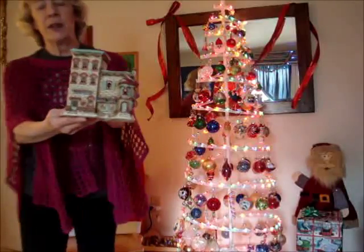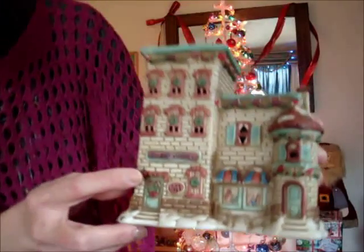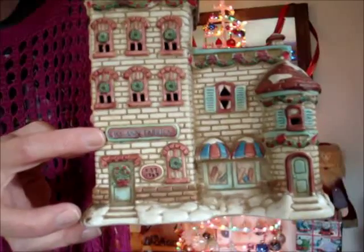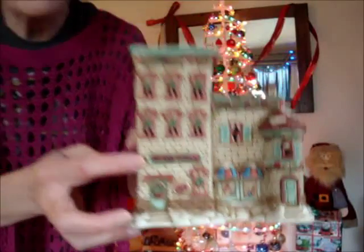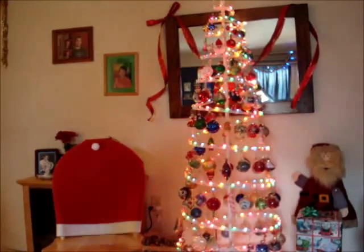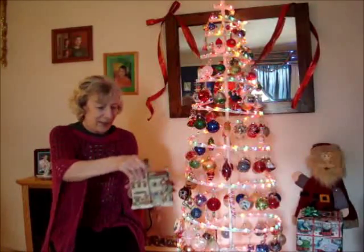And let me see if I can come up close. Can you see why I'm keeping this one? It says right there, Joann Fabrics. I hope you could see that. Is this thing working? Oh yeah, it's working. The light's not on like usual. So anyway, I'm keeping this one.